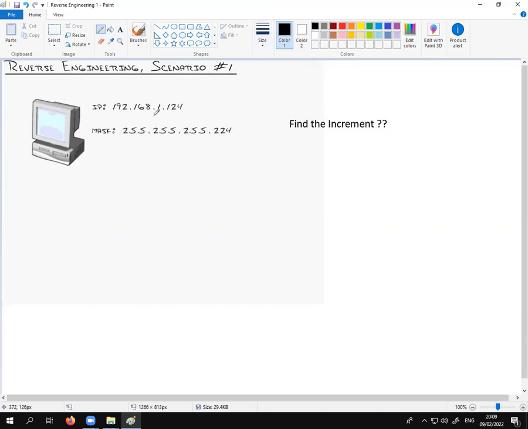One way is to take the subnet and convert it back to binary.